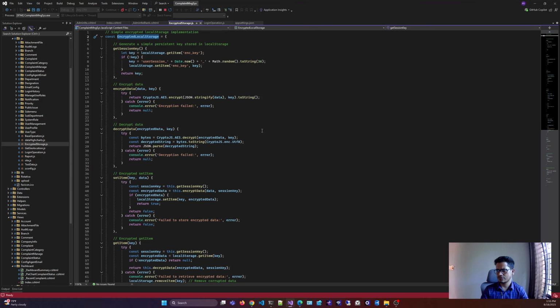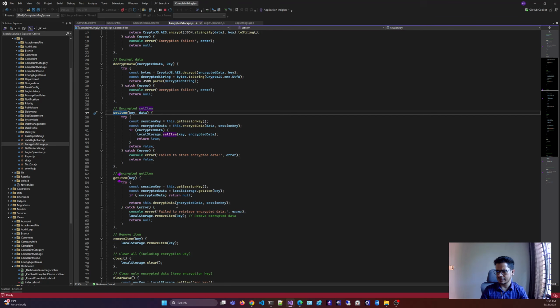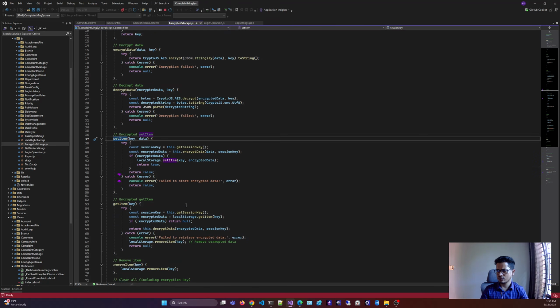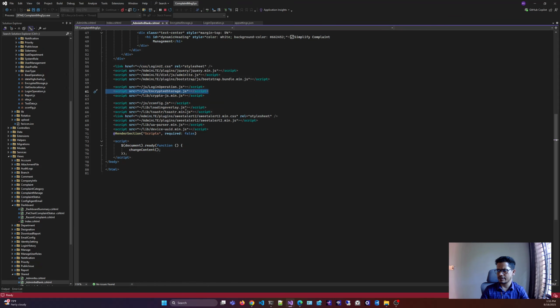I have written some JavaScript code, encrypted storage.js. Here is the process of how we can get the session key, encrypted data, decrypted data, and get item by key and data. This is the helper method, and I have used one library, crypto.min.js.